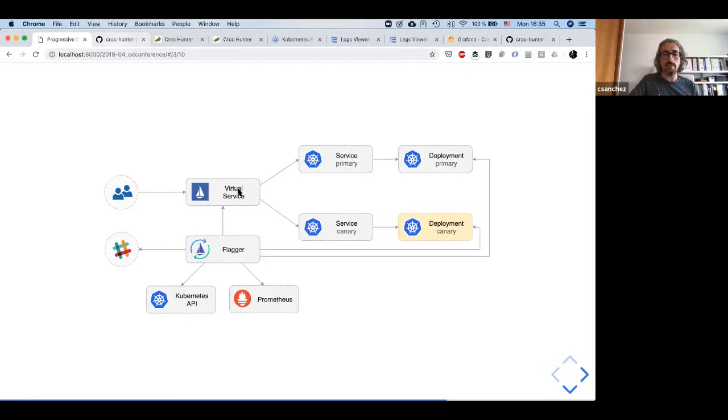And then Istio is basically taking over and sending traffic to the primary and to the Canary based on what configuration Flagger is setting. So it's going to start with 100% going to the primary, nothing going to the Canary, and then 10% increase every minute. And you can also have Slack notifications from Flagger when this is happening.